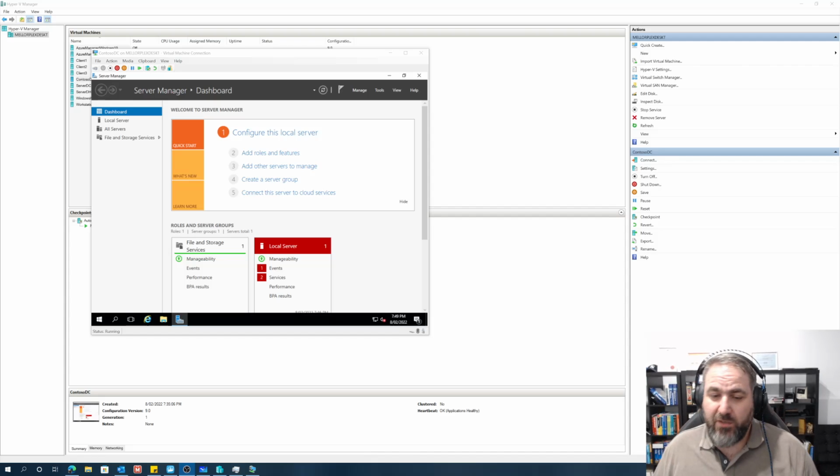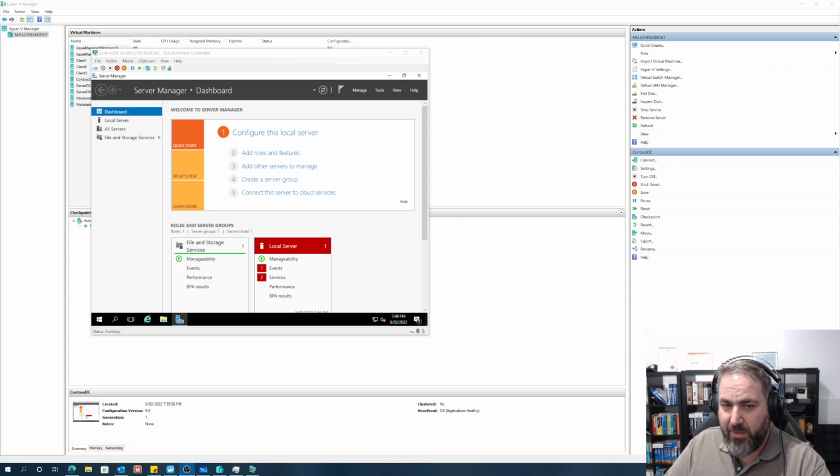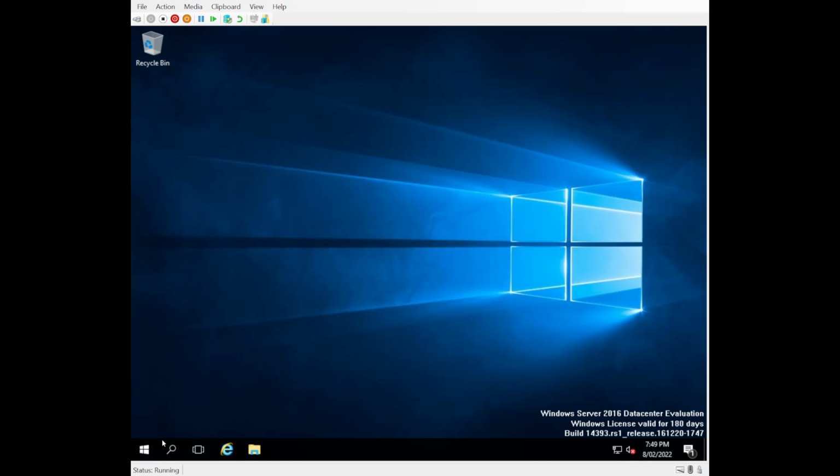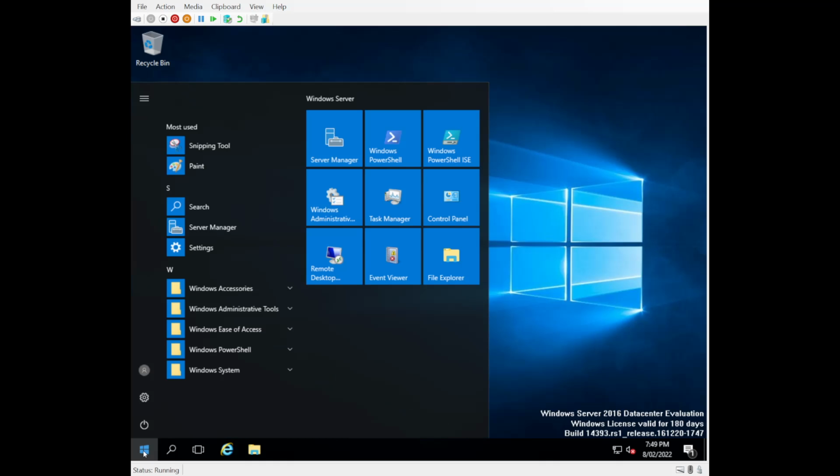So welcome back. Now we're going to set up Active Directory domain controller, and let's get into it straight away. Go into our little VM here. Remember, last time we installed Windows 2016 on Hyper-V using an ISO. Quite a simple process. So we select Windows there, and we'll go to Server Manager.